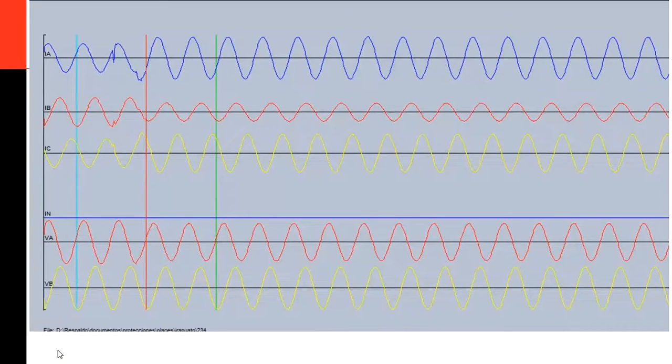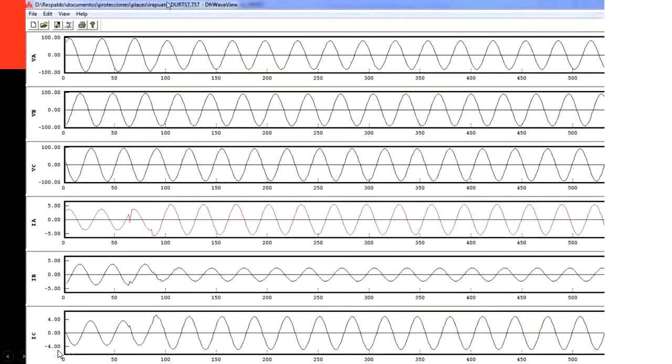Here I'm using GE's UR EnerVista configuration tool. They have a very good COMTRADE tool. Here I'm using one from another relay manufacturer. Here I'm using the DFR waveform viewer from ABTS, which is another tool that Megger has that is used to test using our test equipment.